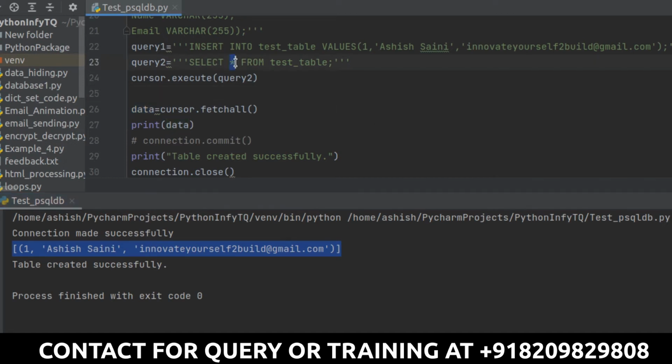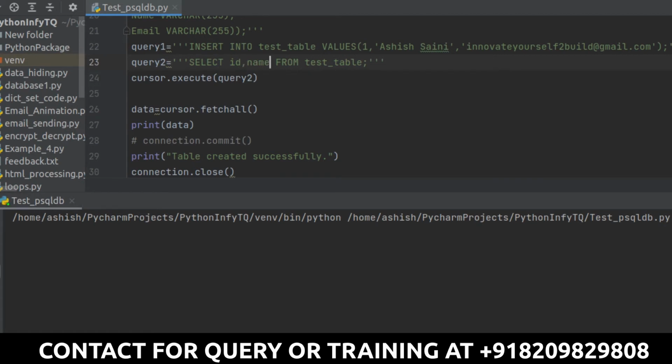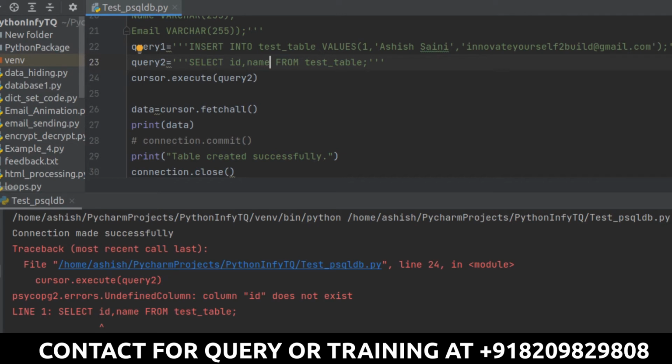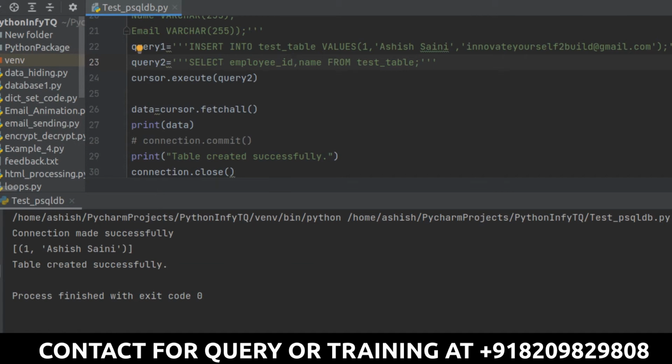Suppose if I change this now, for example to ID and name, and run it, let's see what will be the changes. Okay, it's not showing it to me. Maybe I have written the wrong thing over here, because it's employee ID, right? Employee ID, right? So let me run it now. All right, now perfect, right? So can you see employee ID is this, name is this. Just because this time I'm only fetching 2 fields, I have 2 fields of data over here. Otherwise I can have multiple data as well, right? So this is all about this.